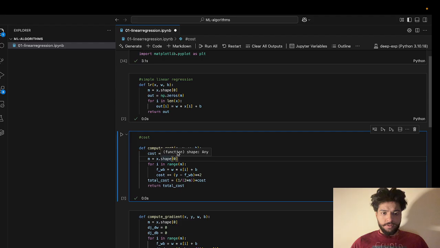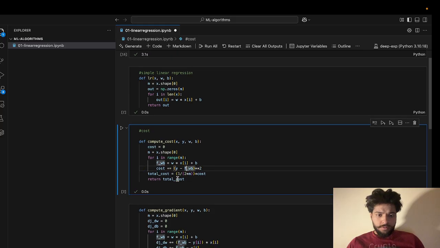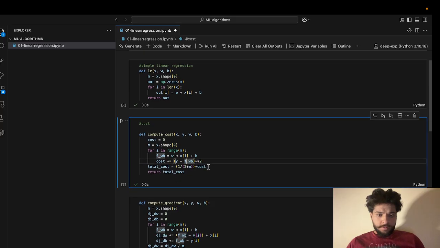Getting the shape and getting basically the number of rows, and for each row I calculate the predicted value. Okay, and then for the predicted value I calculate the cost here, and this is the formula.